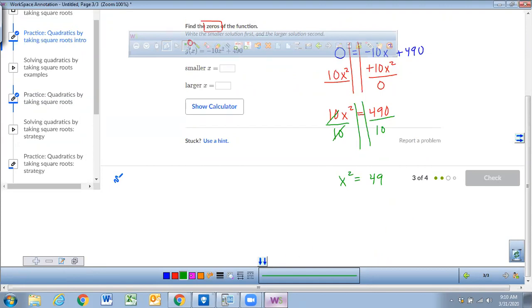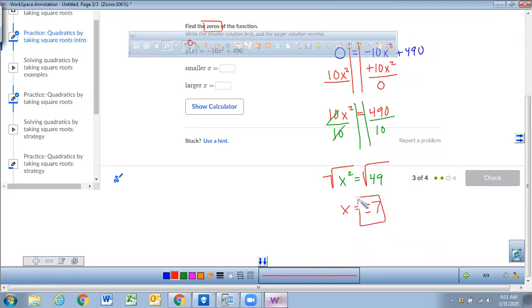And what's the last thing that we have to do? Square root. So that's x equals the square root. Now, what do we have to do with the square root of 49? We can't just put a 7. So this is the trick, AJ. Technically, 7 times 7 is 49, but what else is also equal to 49 multiplied by itself? Negative 7 times negative 7.